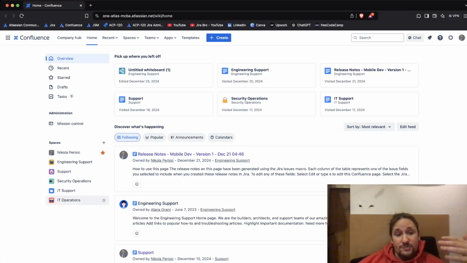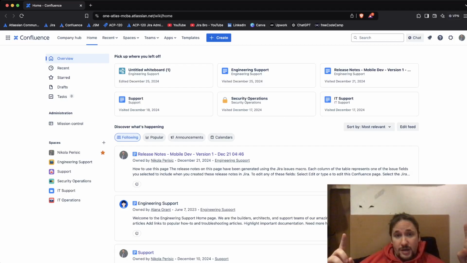When it comes to the spaces in here, you will mostly see those spaces for whom you actually have the permissions in order to actually see them. And those permissions are mostly set up by your Confluence admins. Not mostly, but they are.